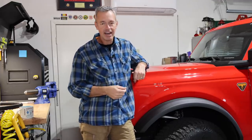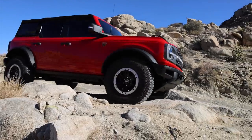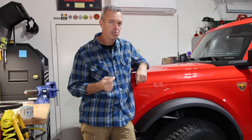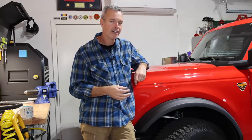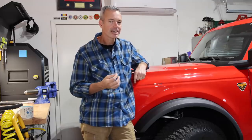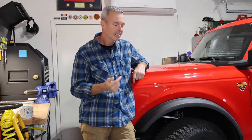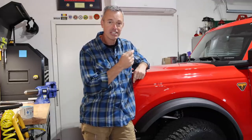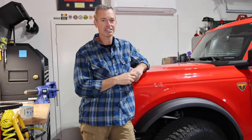The first feature: 35-inch tires. Bronco announced they were going to have 35-inch tires as an option across all models. When they made that announcement, the Jeep Wrangler did not have 35-inch tires as an option. Recently Jeep came out with a new package on some of their higher-end models where you can get 35s, and I don't know if they had that planned for a long time, but it sure feels like a last-minute reaction to the Ford Bronco doing that.